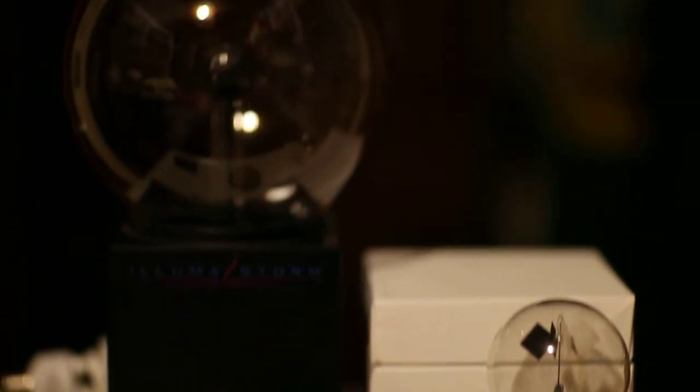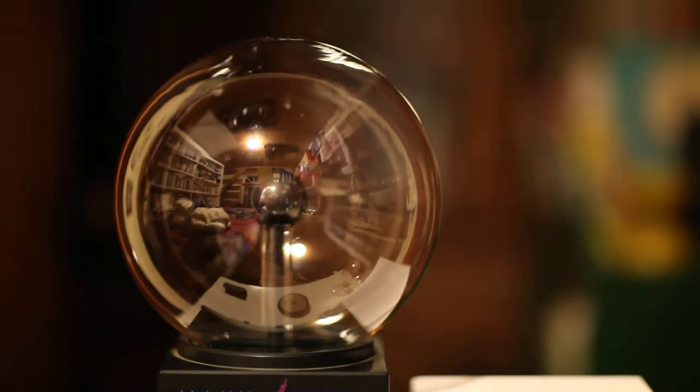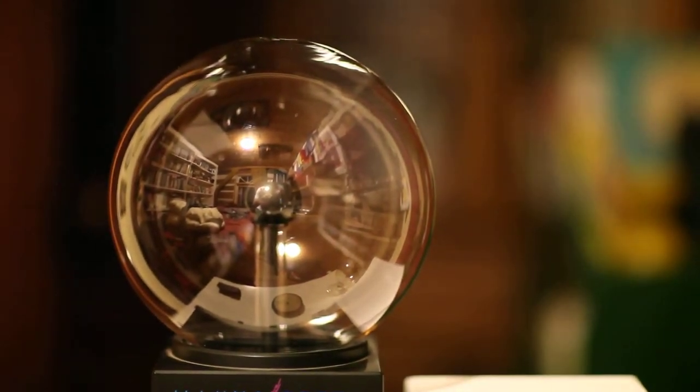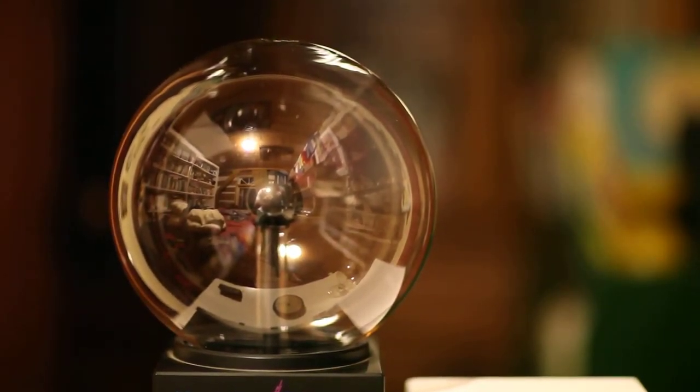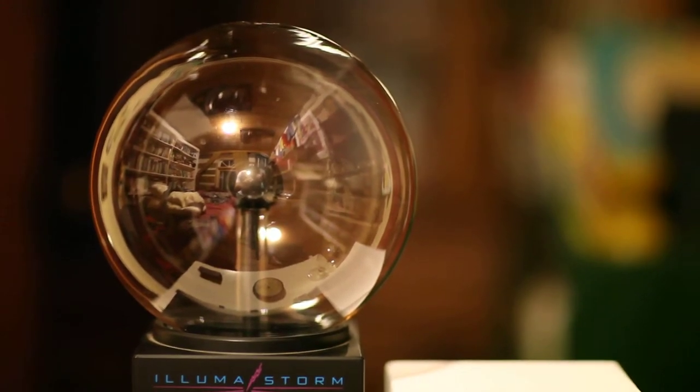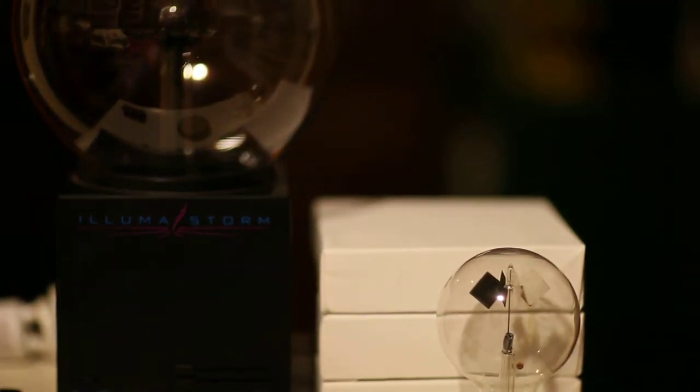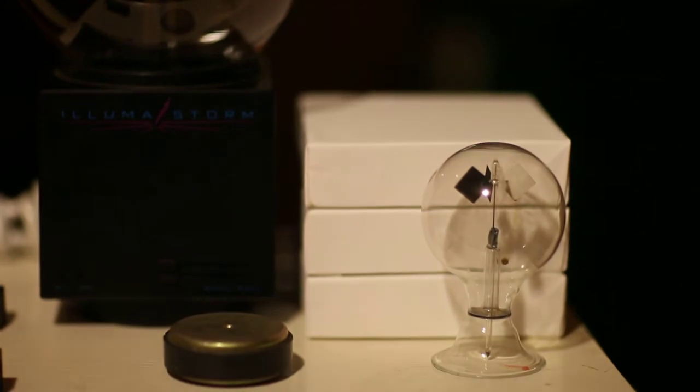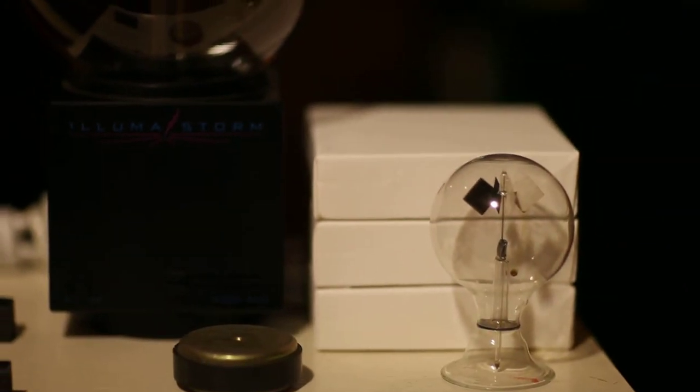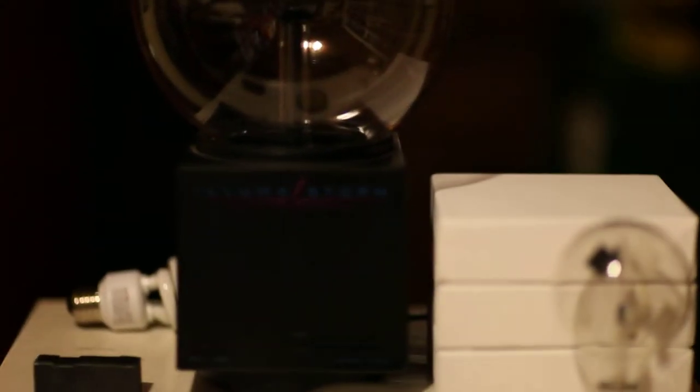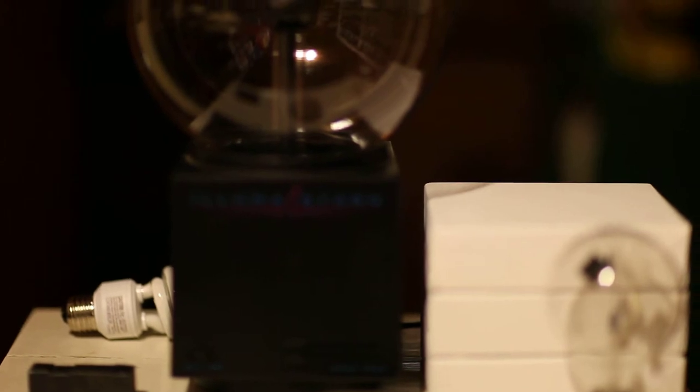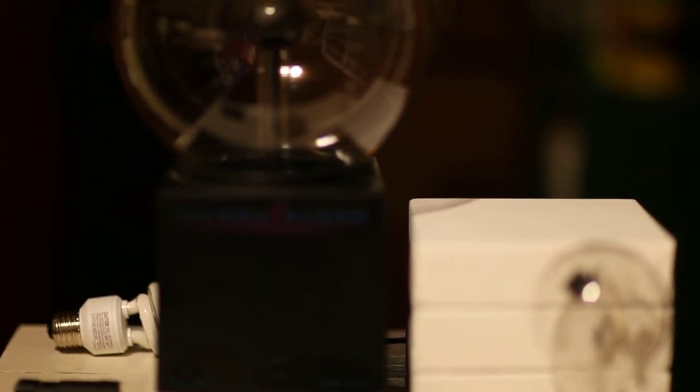And the plasma ball, that has a Tesla coil in the center of it and it also has noble gas in it, and the Tesla coil sends electrons through the plasma. But what's crazy is that they actually activate the electrons in that thing on the right there. And there's fluorescent gas in that light bulb back there, which I'm going to demonstrate as well.